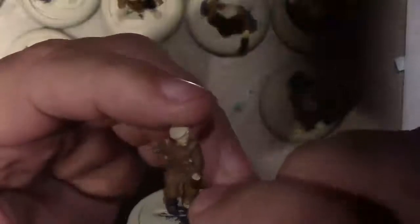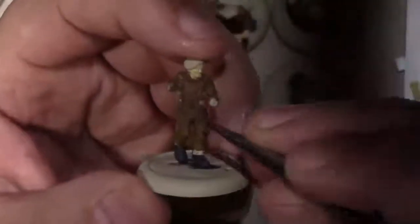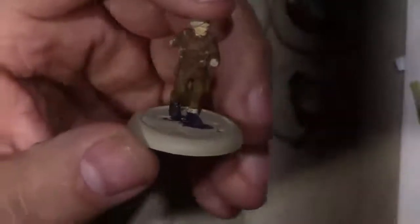Just overall, on a mini, you're going to end up with whatever you call these on the legs. I should have looked it up while the paint was drying, but I didn't. These little guards down here will end up being khaki. There are Bren cartridge boxes. Why these guys have the Bren cartridge pouches is beyond me, considering none of the guns look like they have that magazine, but it doesn't really matter. It's good that it's on here because it demonstrates British gear in general. So those are going to be khaki.